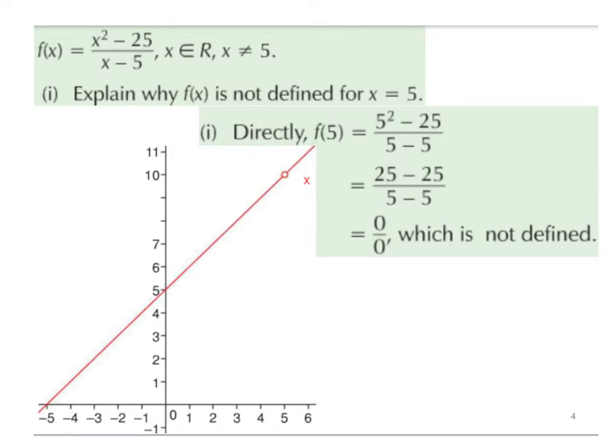So what would this look like on a graph? Well, if you look closely at your red line, which is the graph of x squared minus 25 over x minus 5, we see that at the point 5, there is an empty circle in our graph. And that is because our function is not defined at the point 5. So basically, if you substitute 5 into your function, you would not get an answer. So what you end up with is like a hole in your graph, or an empty circle.